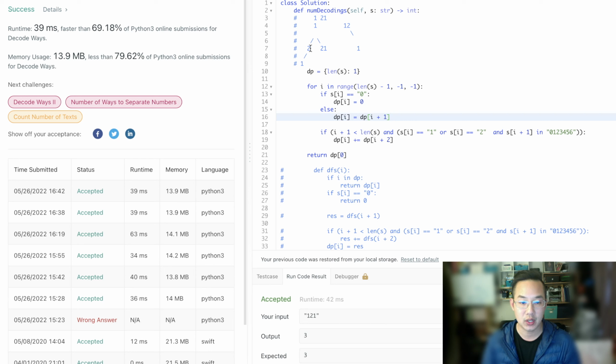Is 2 with the 1 going to be more than that? Well, yes, it's going to be more than that, because you can choose either this possibility here or this possibility here. So we added those possibilities together, and then we chose the 1 or the other one, and we added those possibilities together too.